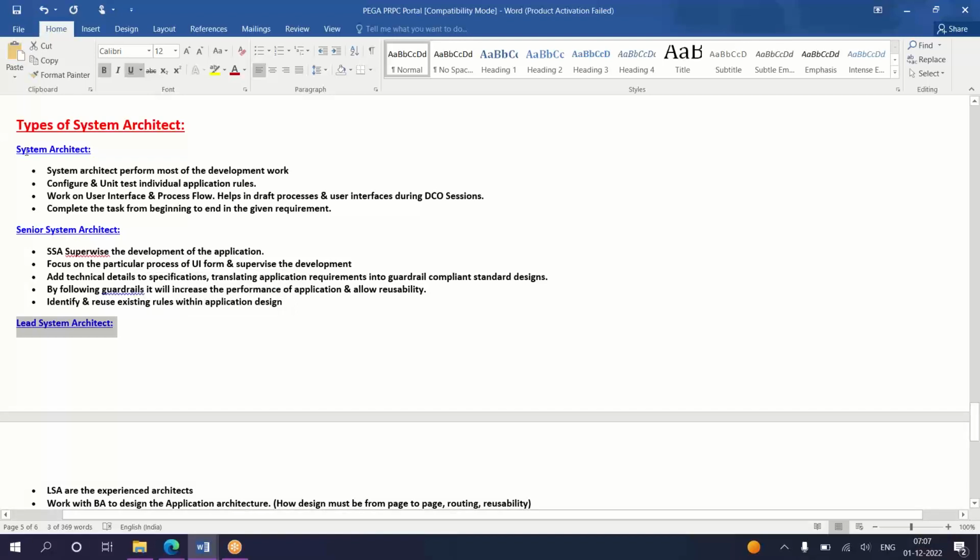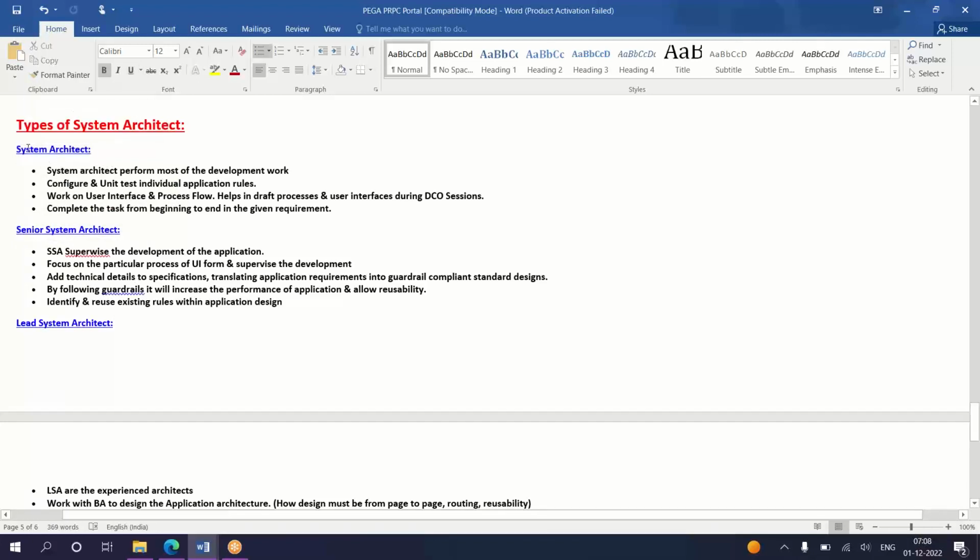But if you're applying for any jobs in the market now, those roles will be for system architect and senior system architect. Generally, system architects and senior system architects are involved in the development. But in some companies, the senior system architect will also supervise the work done by the system architects.